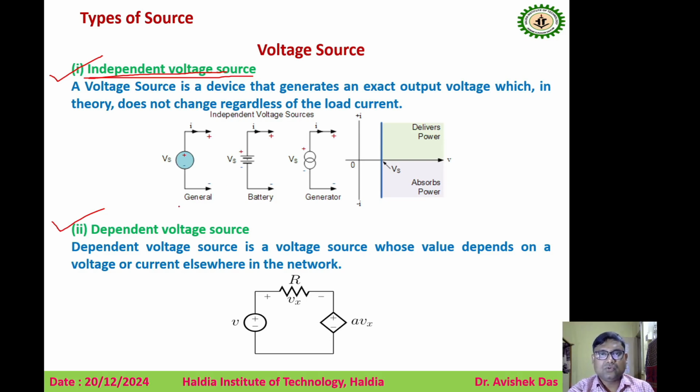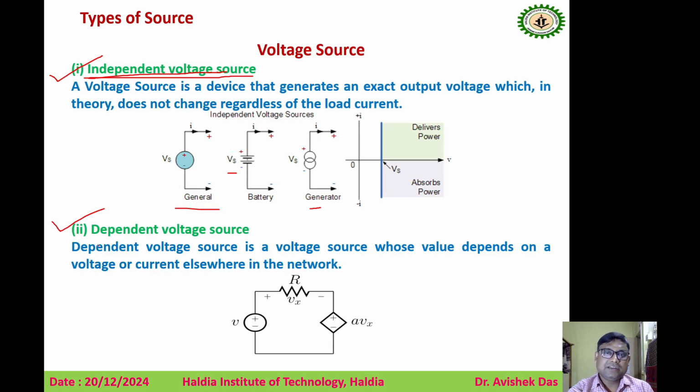This is how it looks. This is the independent voltage source. We already know that it is the battery source. One is the positive terminal, another is the negative terminal. We can also represent the independent voltage source with this symbol. This is also the independent voltage source. This is the symbol for the generator. This is the amount of voltage the independent voltage source generates. It does not depend on any other component of the circuit, right?